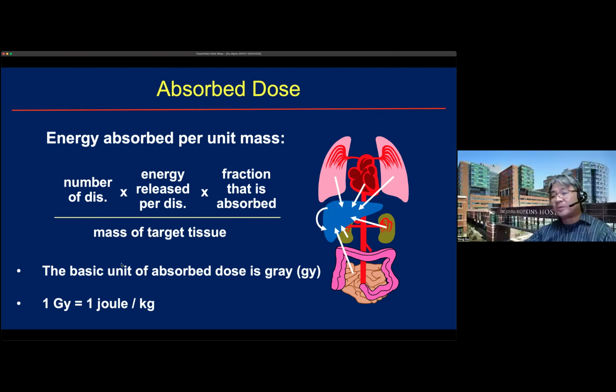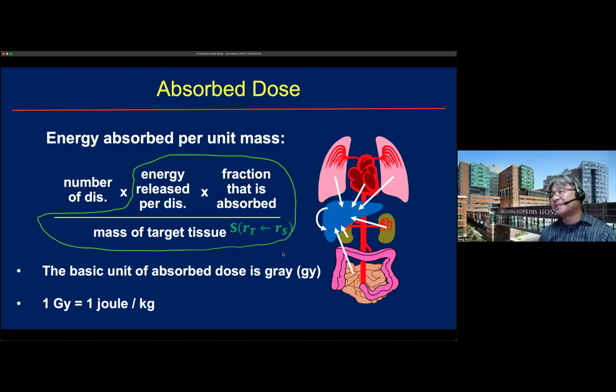So we can see these are very complex calculations, but luckily the energy released per disintegration, per decay, is a kind of constant for each radionuclide, and also the fraction of those. Ideally, we want to calculate based on the patient level, but in the MIRD scheme, we simplify and use the standard phantom. All those factors, circled in the green circle, are substituted with a single factor called the S factor, the contribution from each source organ, for example the lung, to a target organ, here the liver. When we have this, we can add all the values together based on the MIRD scheme.